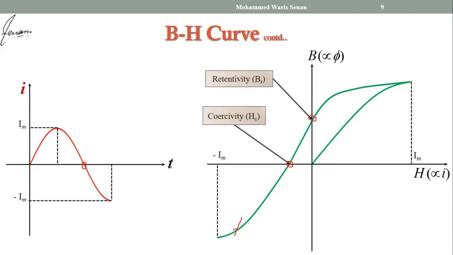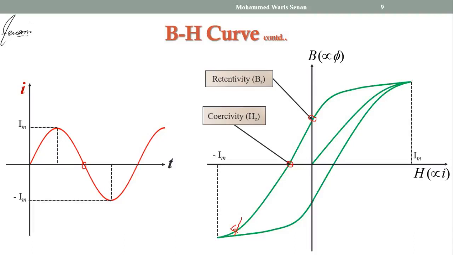So after this, the material gets saturated in the opposite direction, and if H is again reduced, it will follow not this path but another path, and that will be like this. And if this continues, if H is again made 0 and reversed, then it will again come to the same point here. So this BH curve, which we have just seen, is called the hysteresis loop, and this is the BH curve of a ferromagnetic material.